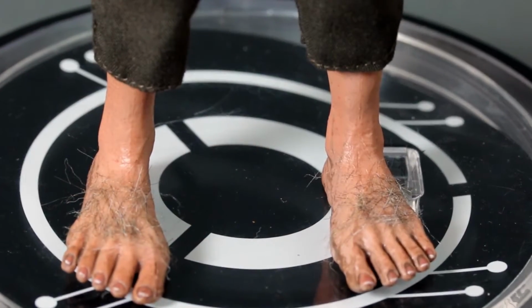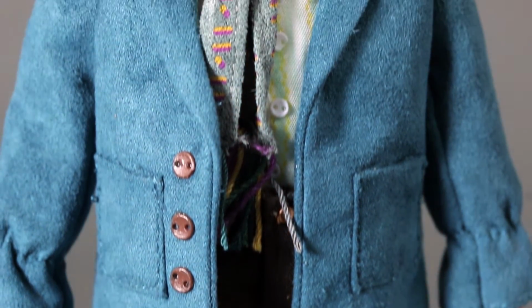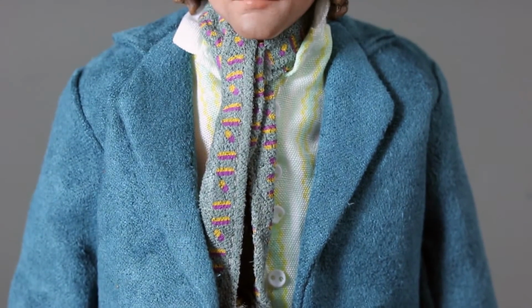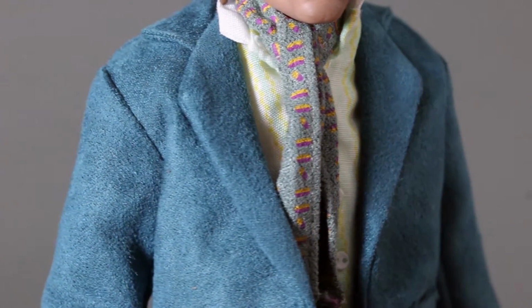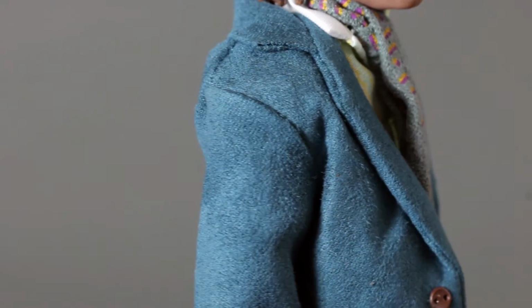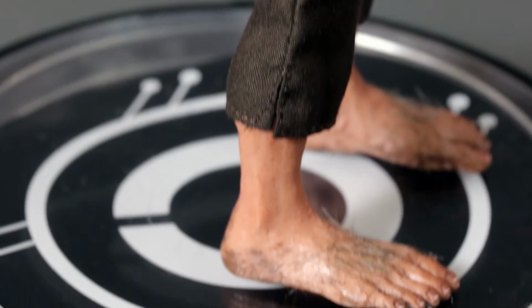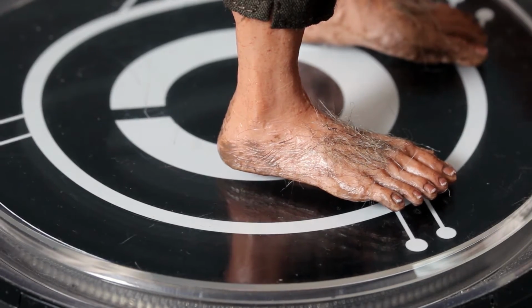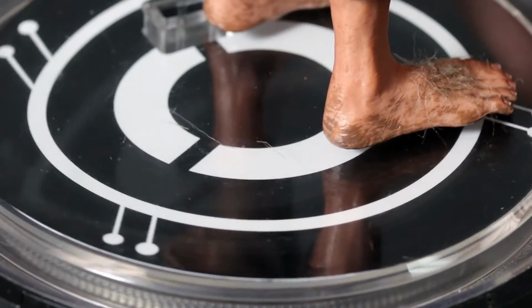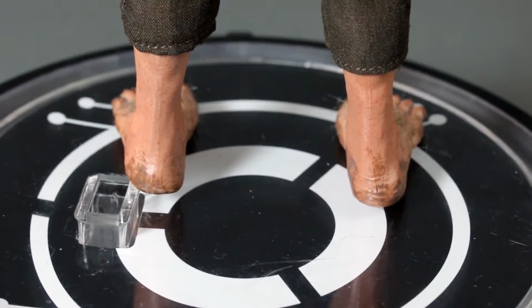As you know from my review, there's some good points and bad points, but fortunately, everything else is good for this one. I know the head sculpt is a big factor, if not the most important factor in any collectible figure. But in their case, I've read that Asmus is willing to give them a separate expression, so to speak. Other than that, as you can see here, all the details, their feet, the mud on their feet, the outfit is outstanding. I like the colors that they used.